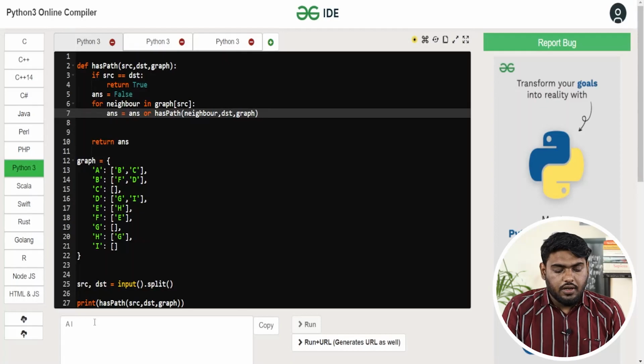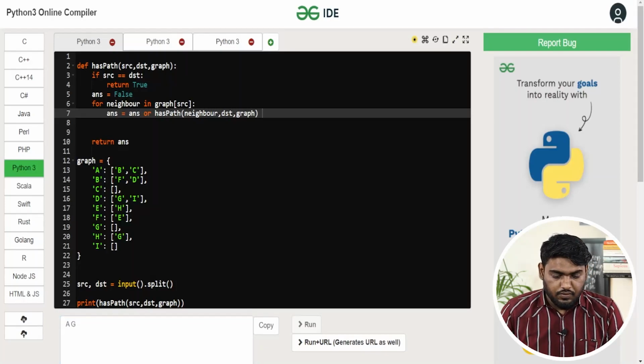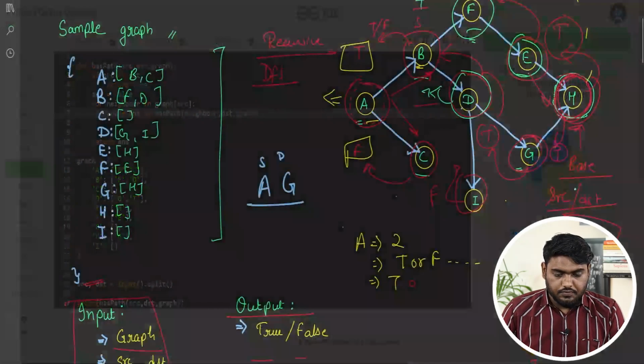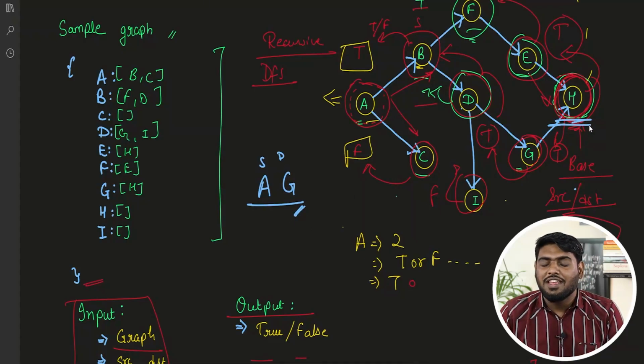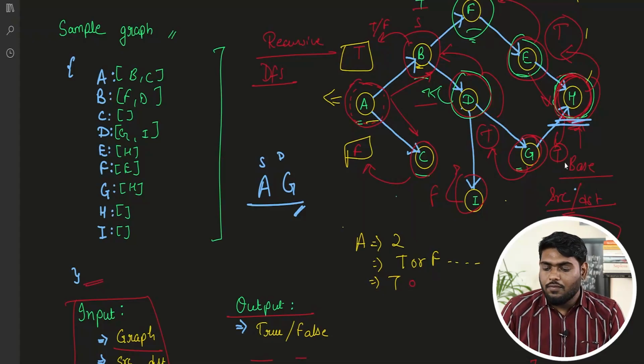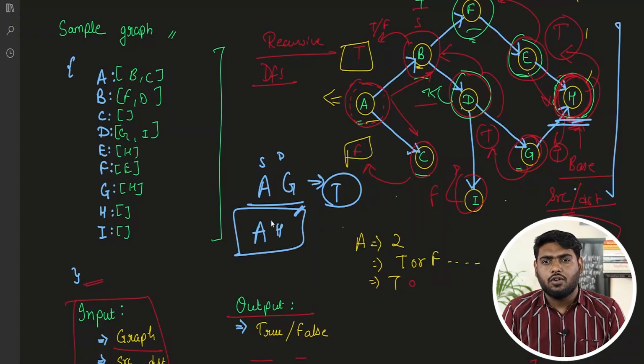Okay, here's the same code written. Let me say I want my path from I to G, right? Actually, there is one catch. Just give me a second, guys. Yeah. So the explanation that we were having, I started that with A and G, and I actually calculated it for A and H. So obviously for G as well, we have the paths and we can reach it. The answer for this one is also going to be true, but the dry run that I did with you is actually for A and H, right? I hope you have figured that out already.